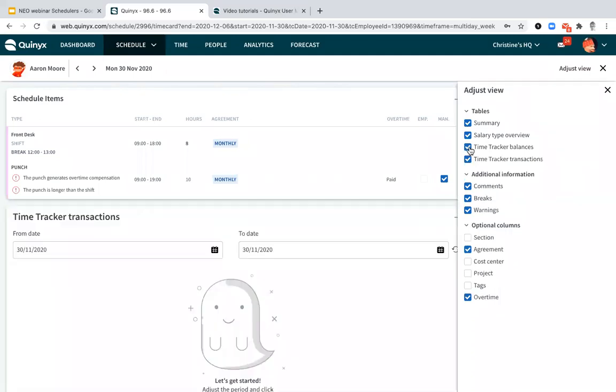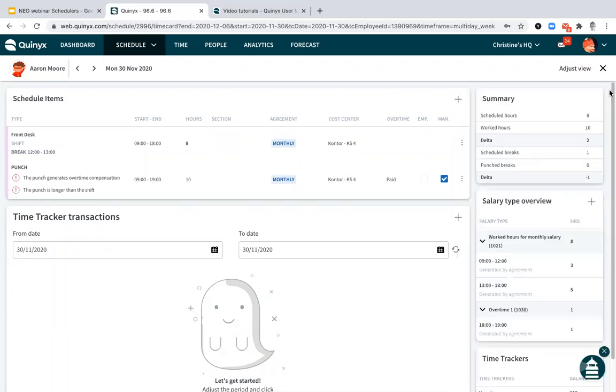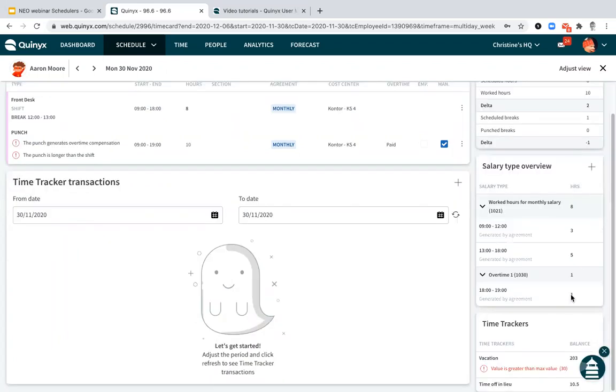Also, if there are other things you want to see here, you can adjust the view. So yes, I want to see the time tracker balances. Yes, I want to see cost centers and the sections. Maybe you don't work with these things. So you can pick and choose what you want to see in these time cards by clicking on the adjust view option. And if you add the time trackers, you can then see the time tracker balances towards the bottom.